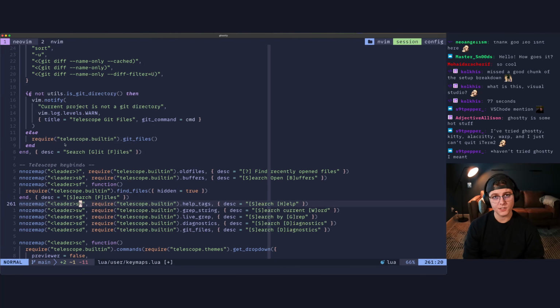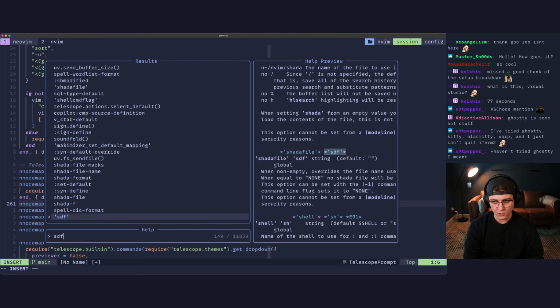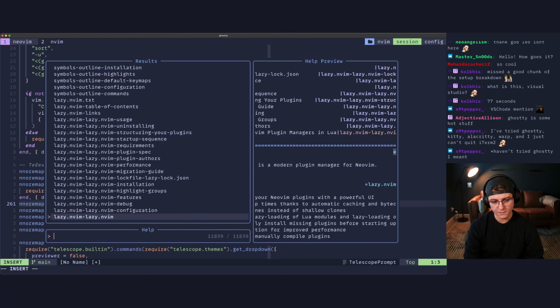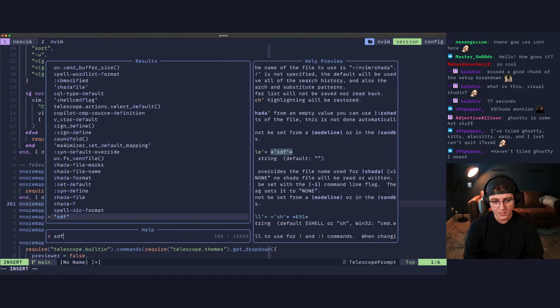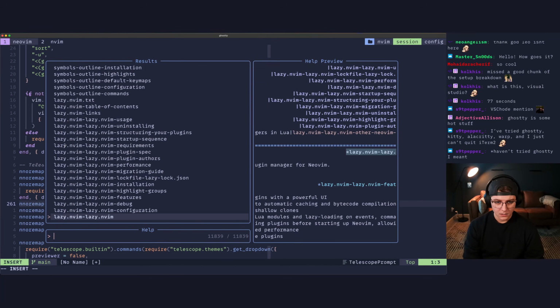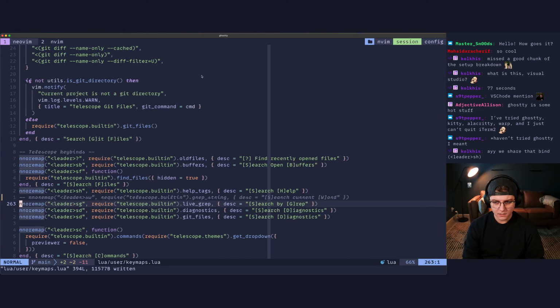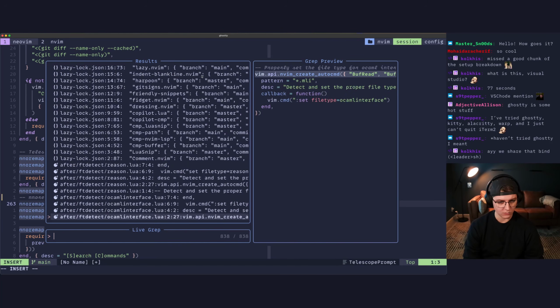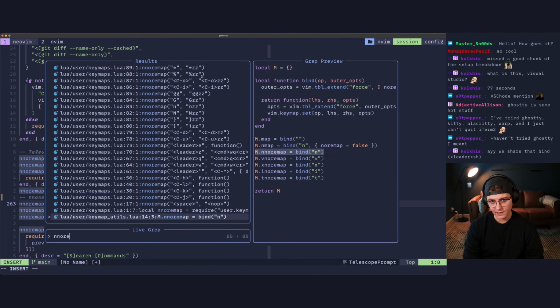SH lets me search the Neovim help. So if I press leader SH, I can search all of the help documentation across all my plugins and across all of the Neovim and Vim. Super useful. SG is searching by grep across the whole project. So if I press SG, I can then just search across everything in here, and it'll grep really the entire project for whatever you type in.